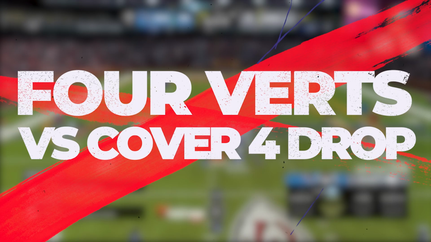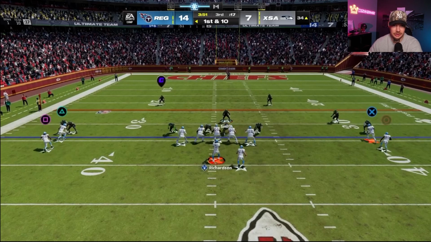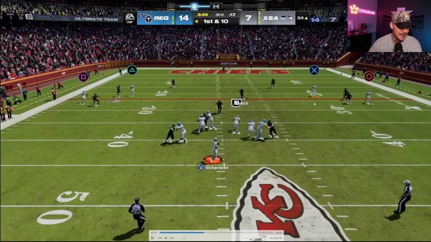Okay, next we're going to look at this play versus cover 4, and this is going to be like a cover 4 drop, not really against match. Match is the one coverage I wouldn't really throw this against, but cover 4 drop, this is going to work. So cover 4 drop, that's going to be 2 safeties back. There's going to be no adjustments on this play. Just run it as is.